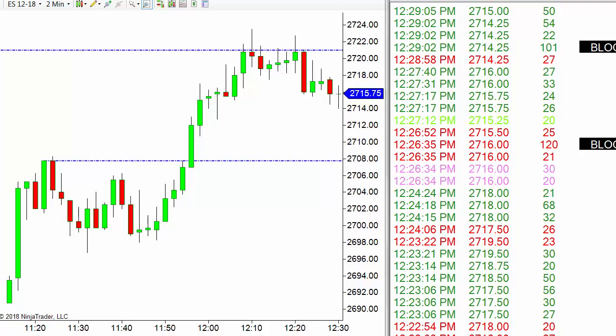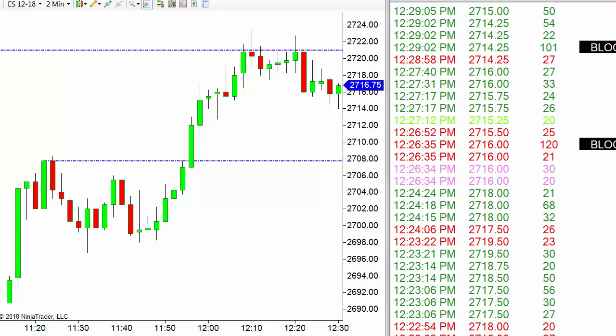So we're not seeing anything at all that's under 20 contracts, no orders, and then we're marking those that are 100 or more. Now you just saw we had another block trade come in at 101 contracts, and that is a green order, so you could assume that that's kind of a buy. Again, there are nuances to this stuff. You could think, oh, they're buying, but not necessarily. Maybe they're covering a short, or maybe they just got hit on the other side of the market.